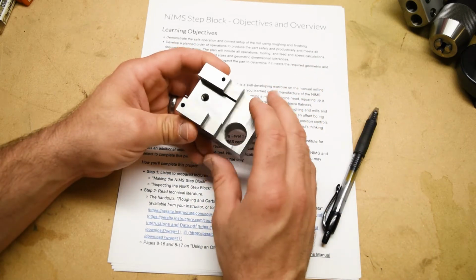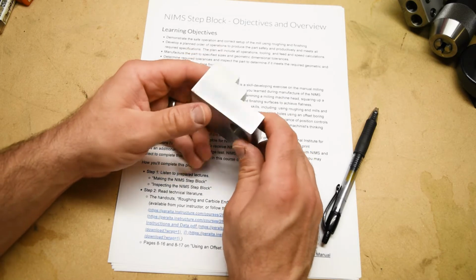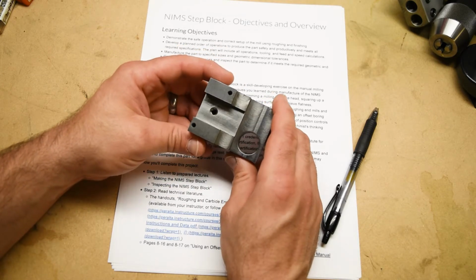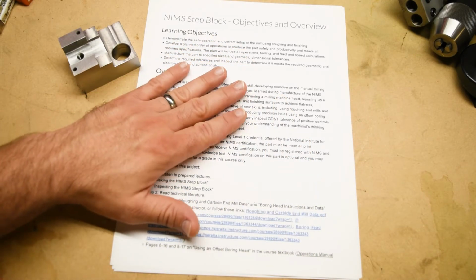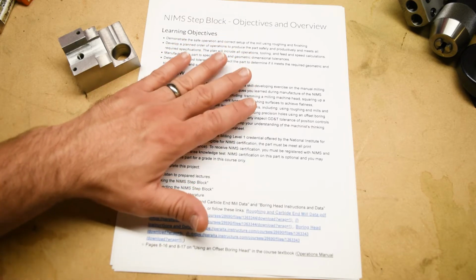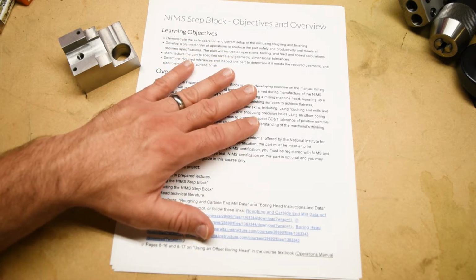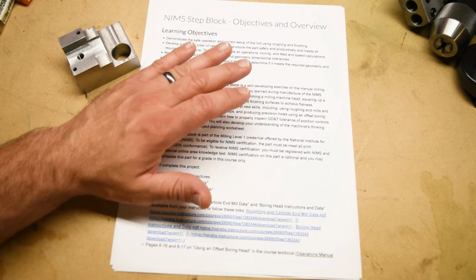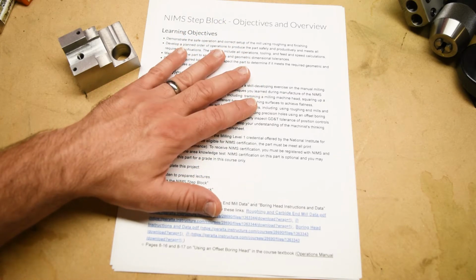But really, the challenge of this part is that there are quite a few features on it, and all of the features have critical relationships to one another. One really nice thing about this part is that if you get a 100% conformance part, meaning that it meets all of the print specifications with nothing being out of tolerance, then you can submit this to get your NIMS Manual Milling Level 1 certification.